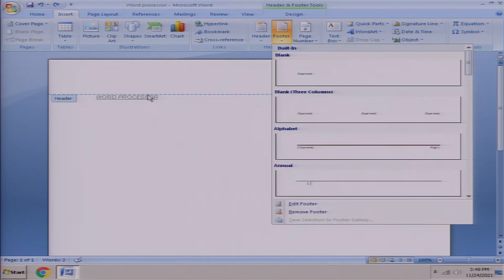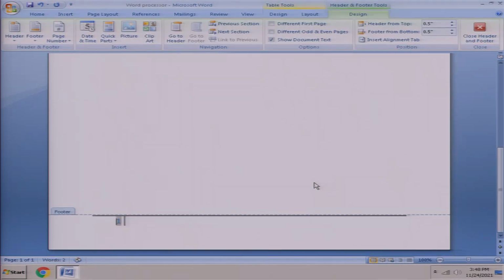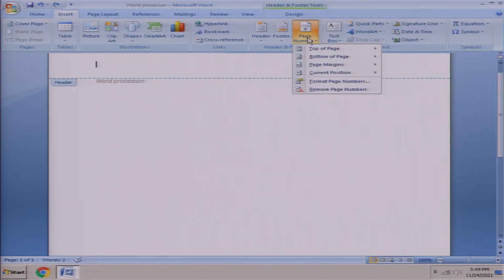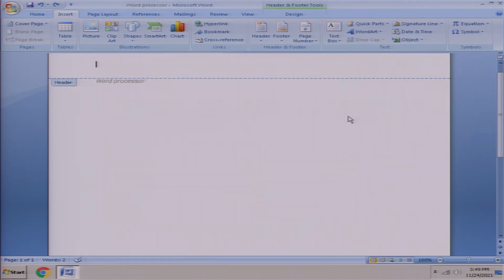Not that you will be using only header. If you want to use both also, you can use it, or if you want to simply use only footer, you can use the footer, and it will type at the bottom of the page whatever the text you feel like. If you want to insert a page number, for example, if a page number is not already there in a document, you can use it. Otherwise, if you want to delete page numbers also, you can do it, but there will be so many options.